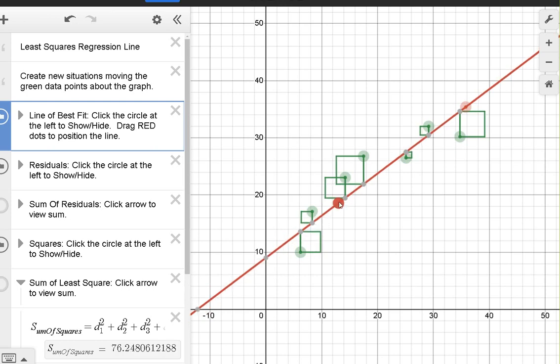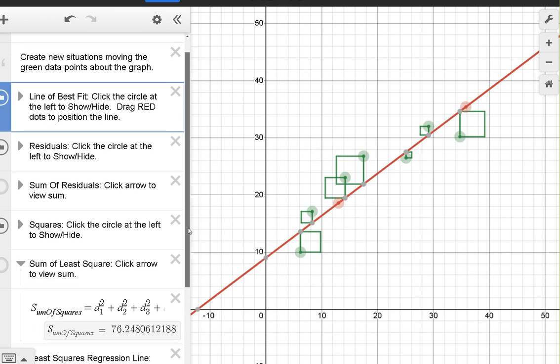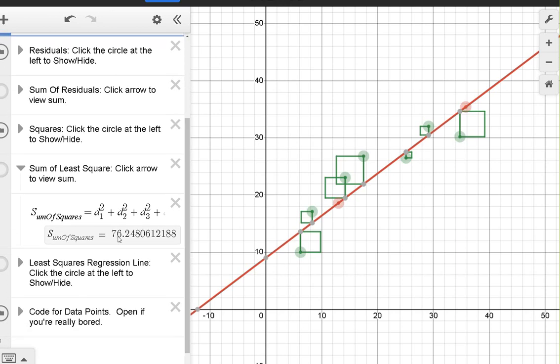But moving around until you think you've got a good line. Got a good line, Elijah? No? But you think Dallas has a better line? Or do you got a better line? He's got a better line? All right. Dallas, you seem pretty confident. Scroll down a little bit and you'll see a little line here. It says sum of squares. What number do you have in your sum of squares? It was 56. Whoa, that is a real good line.